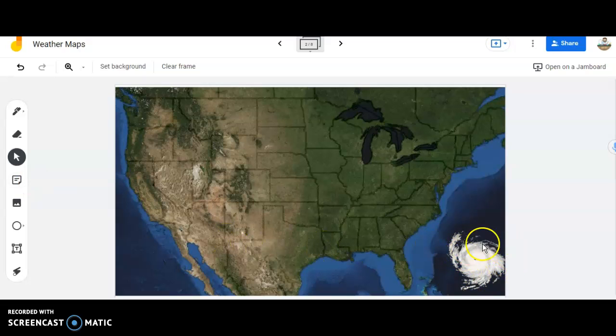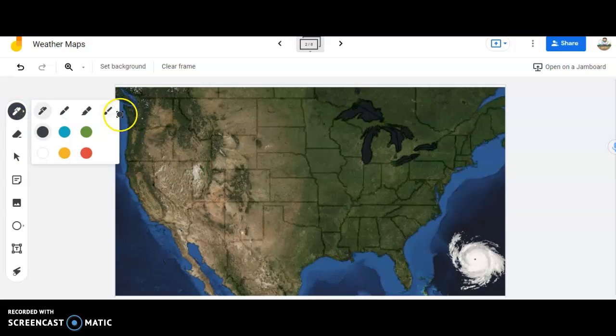They need to form over warm waters. What's going to give the hurricane power right before it hits North Carolina or South Carolina or Georgia? There's something off the East Coast that wraps itself around Florida that I didn't make you talk about, but you most definitely could, Fabiana. The Gulf Stream. You could use the highlighter if you wanted to. You could get this and you could draw your Gulf Stream and you could talk about it if you wanted to. I'm not making you, but I think it's going to help you when you get to your test at the end of the week, correct?